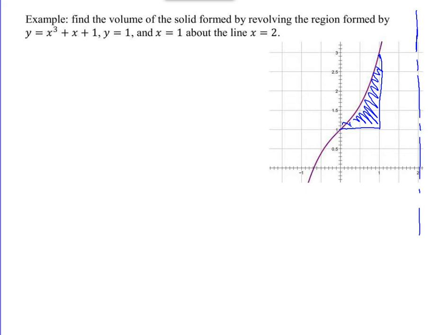Before I do that, I want to figure out which method is going to be best. So are there any methods that we can't use? Disk method is out because we're going to have a hole here for sure. So you could set up a washer method, or you could set up a shell. Why shell? Because shell is easier? Not always. What did you say? Because this is the shell method section. No. So you can use either the shell method or the washer method on this one.